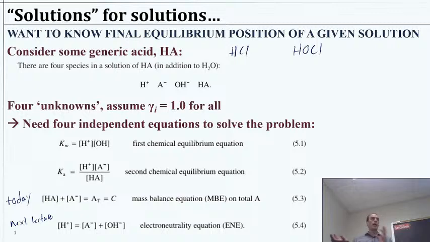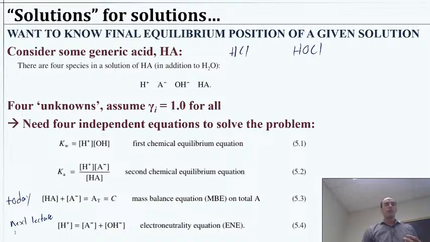If we put all the cations on the left and all the anions on the right, we can set it up to be equal to, say, H plus is equal to A minus plus OH minus, right? Of course, if we had a 2 plus or a 2 minus charge, we're going to have to account for that, so we'll deal with that next time. But you can kind of see then we have 4 equations for the 4 unknowns if we have no information about any one of these.